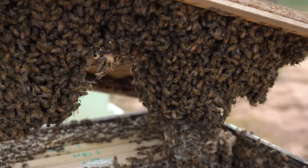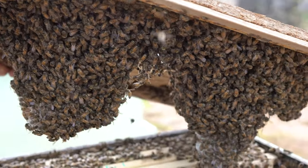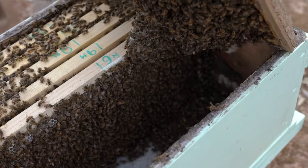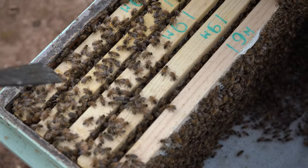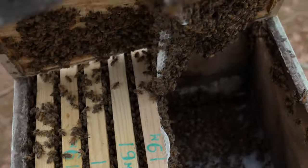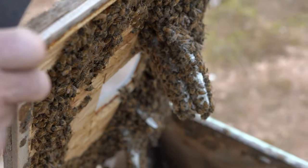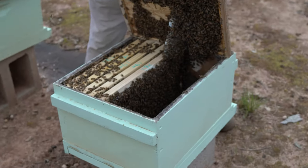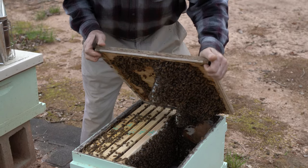You see, they construct and build new comb right here. And a big swarm. Wow, that's a lot of bees. Lot of bees. Because the swarm, we caught, took all five frames. And doing more. Swarms always love wax foundation, and mostly because it's good work. What to do right now? Right now need a little bit of shaking.